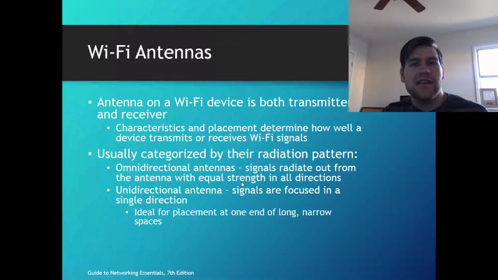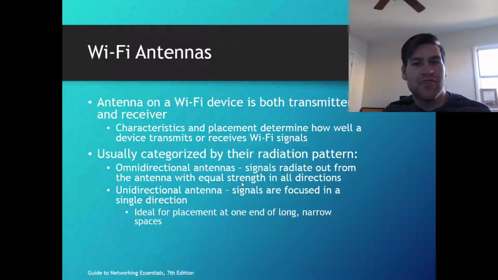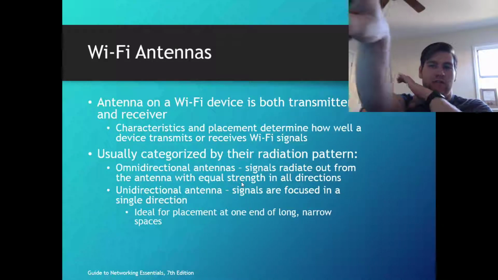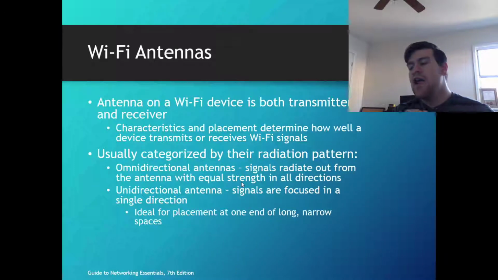So this can be done in the case of radio frequency with something as simple as a steel container that's spherical, that eventually is going to focus everything, and everything's going to bounce around in there and eventually shoot out the front. So that would be a unidirectional antenna.